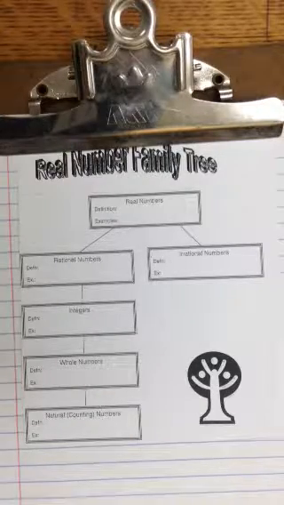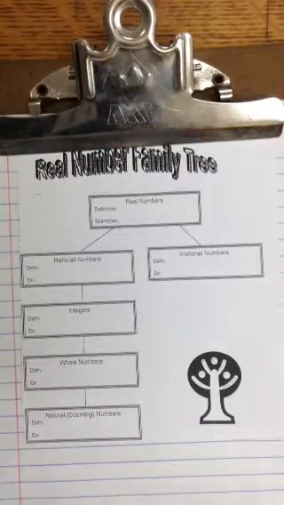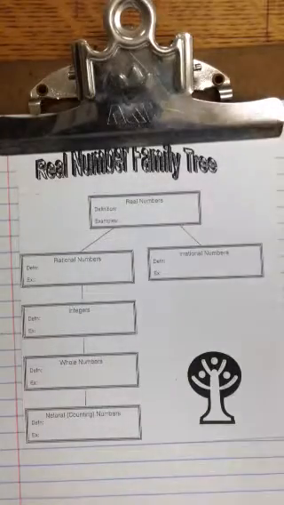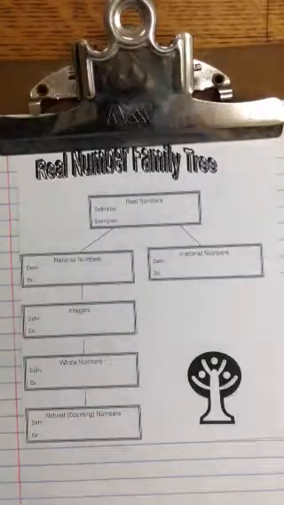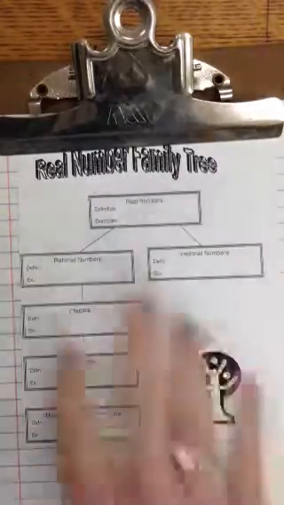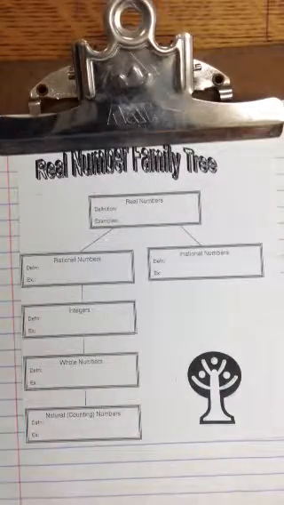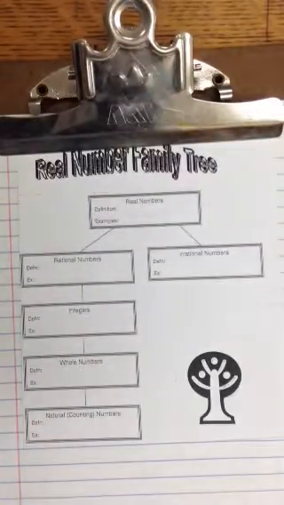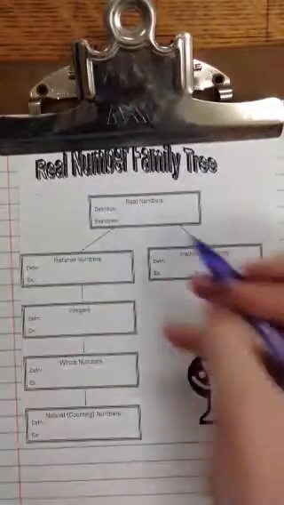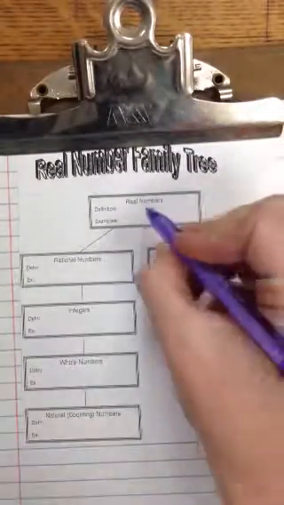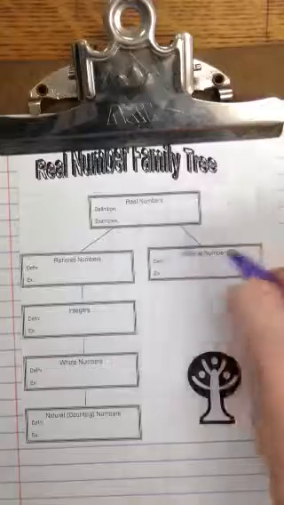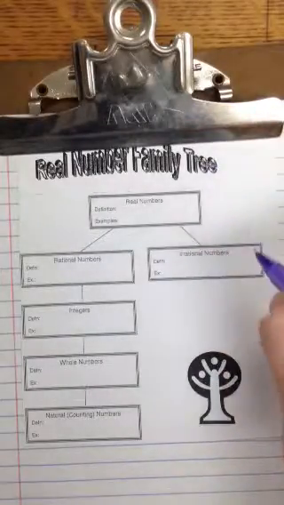So, at the top, it starts with the set of real numbers. In the video that you watched yesterday, they did that as the umbrella because everything falls under that category. Therefore, every number in the 8th grade, we will classify as a real number. So the definition that you're going to write, and it's okay if you go outside of the box because this is a little box. Just ignore that and write where you need to.